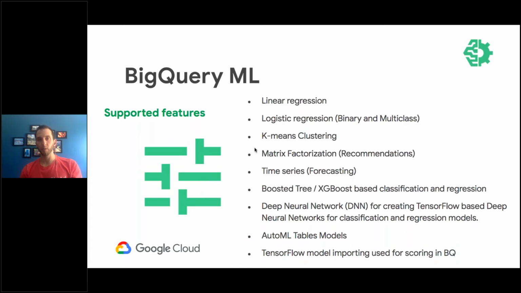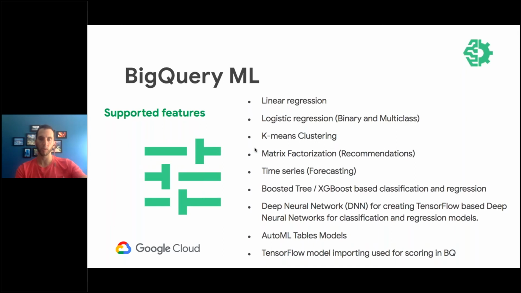So BigQuery ML allows folks on your team, or users in general, to write SQL code that trains and deploys a machine learning model. There are many models that we support as part of BigQuery ML. Some of those are listed here. This is just a short list, and we continually add to them at a pretty aggressive rate.